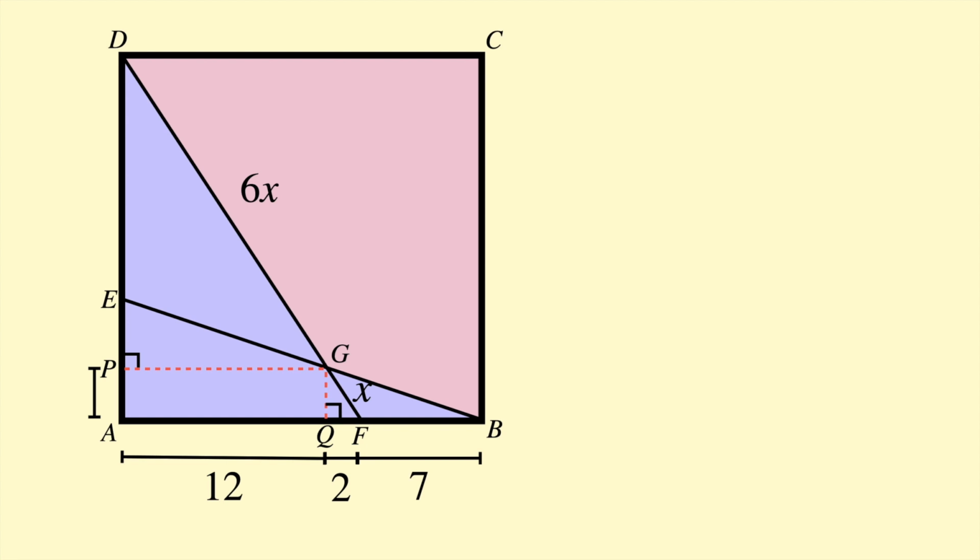Here I want you to focus on the 2 right triangles QGB and AEB. And remember that these 2 lines, BG and GE, are in the ratio 3 to 4. Or in other words, the triangle QGB is 3/7 of AEB. That means the length QG is 3/7 of AE. AE we know because they tell us in the question AE is equal to FB. So AE is equal to 7, QG is 3/7 of that, therefore it's 3/7 of 7. What is 3/7 of 7? That's 3. So QG and therefore AP is equal to 3.